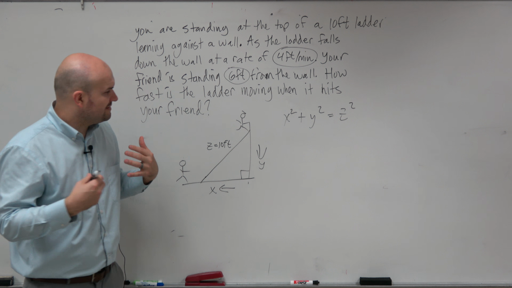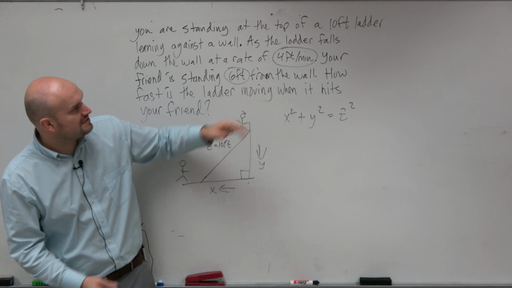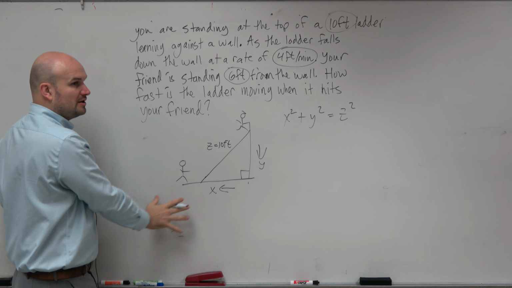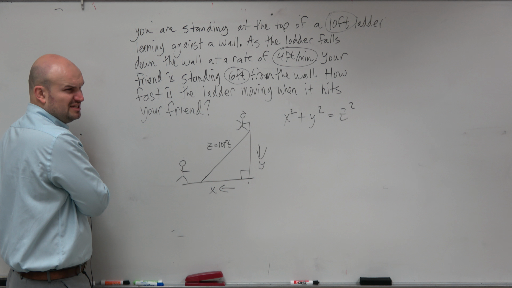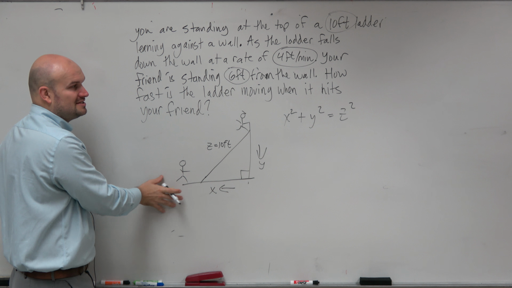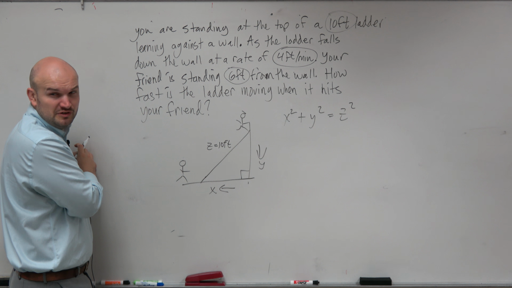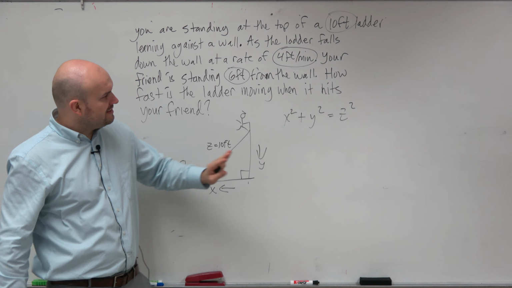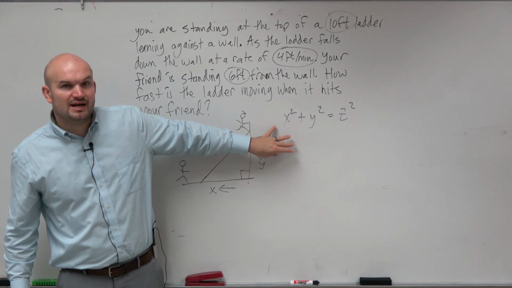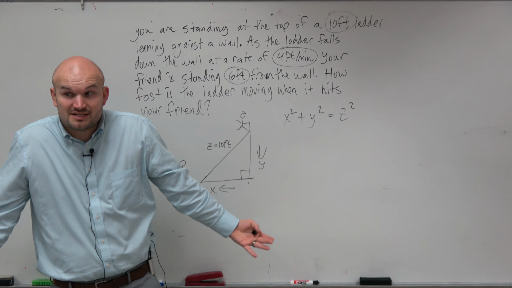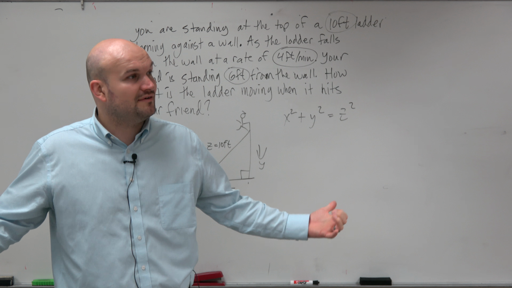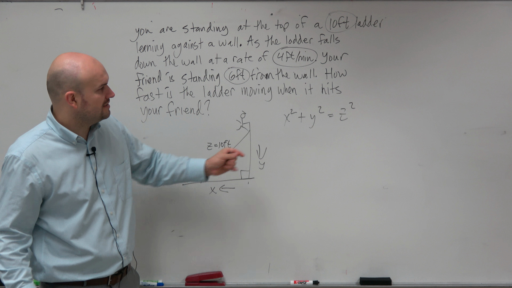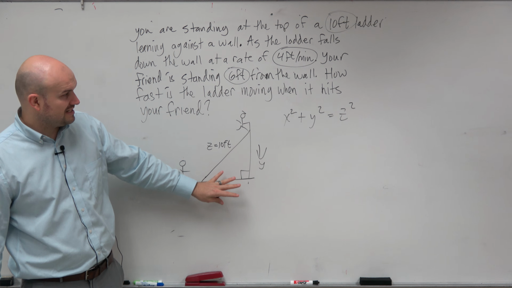All right, so definitely number one, guys, is to understand the information you're given: underline it, circle it, draw some sort of picture. That's going to help you visualize and represent. It's not obviously necessary, but especially for problems that get confusing or when you get stuck, going back to a picture is helpful. And the next thing we want to do is write down some of the relationships we have. Because if we're talking about a rate, we have to find the derivative of something. You can't just plug in the rate of something, because we don't have an equation. So we find a relationship based on our figure.